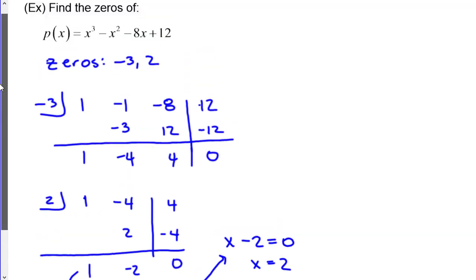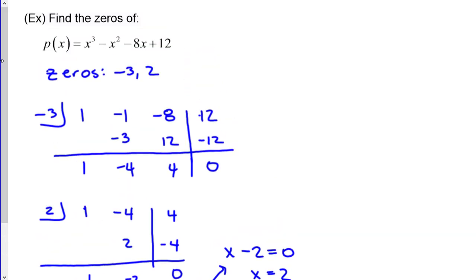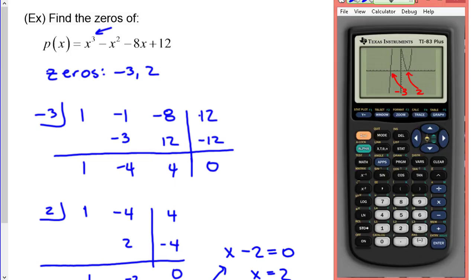So here's the interesting thing about this problem. We knew that there was supposed to be 3 zeros because the degree was 3. And we only found 2 initially on the calculator screen. But one of those is a 0 two different times. So we actually say this is a 0 of multiplicity 2. It occurs twice, and that gives us the third 0. So it's basically negative 3, 2, and also 2 again are the 3 zeros.